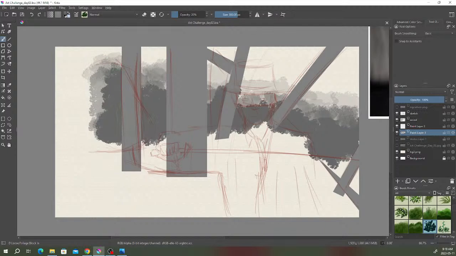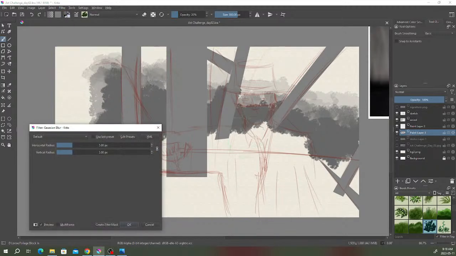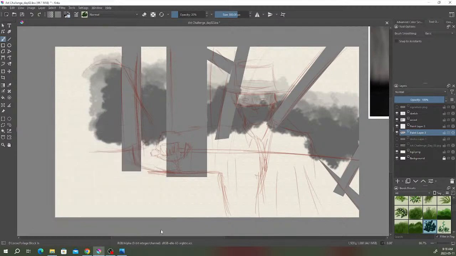Okay. And then what I'm gonna do now is I'm going to blur it. Like, give it a Gaussian blur or something. Maybe not that much, but yeah. But should I do it now or? Let me see if I could do it now, and then let me just see.